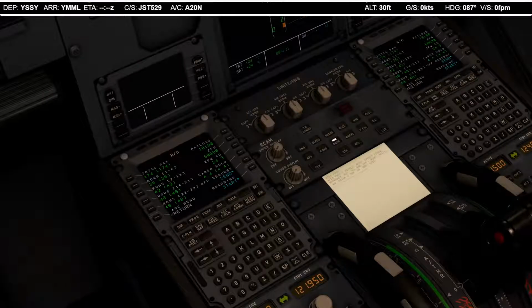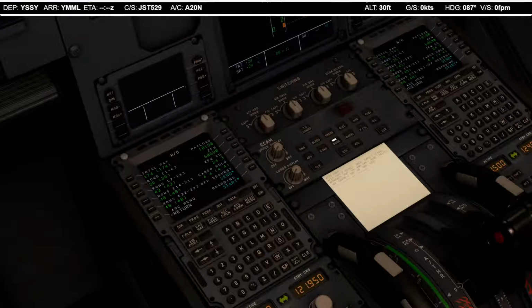Let me check the departure runway. 34 left has a length of 3,962 meters. Runway heading 340. Dry.